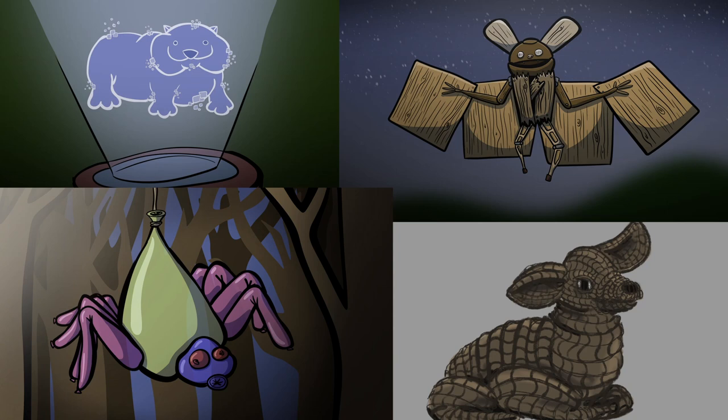We had fun. We mashed animals up with materials and came up with our own unique and wonderful designs. We made a deer made of wool, a wombat out of light and digital things. We made a spider out of water balloons. And of course, we made a bat out of wood.